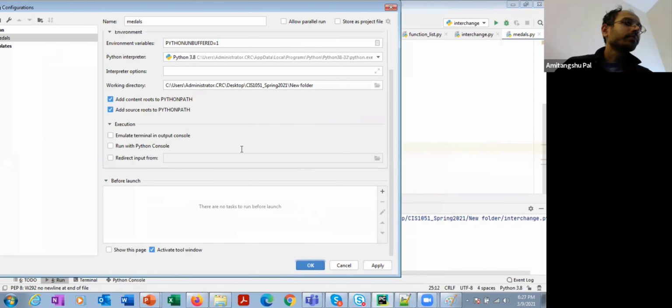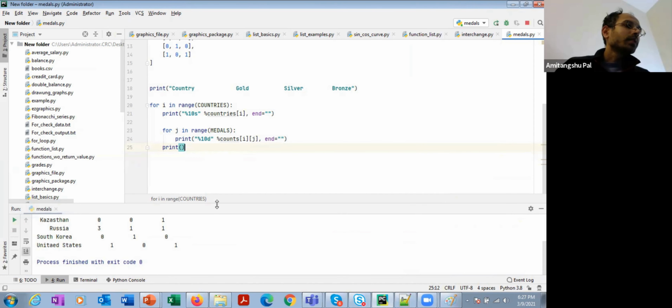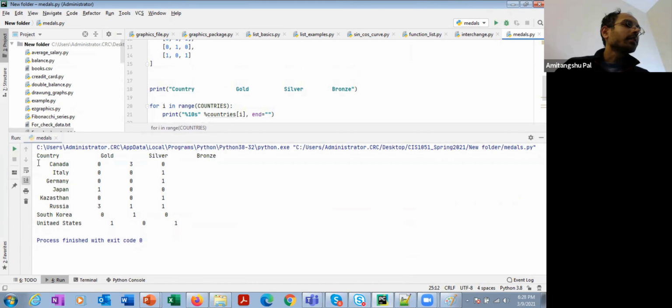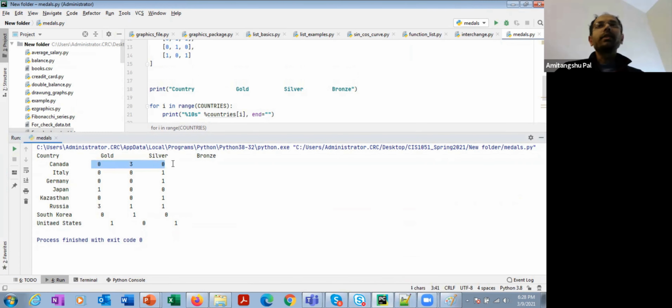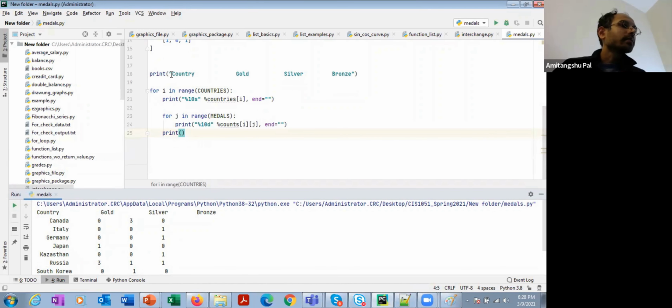Okay, so now you can see that it is printing country and the number of medals that each and every country has received, but there are some space related issues. So these things we can adjust manually a little bit.